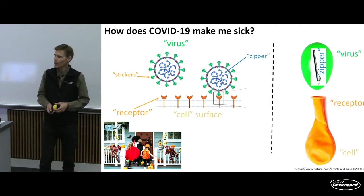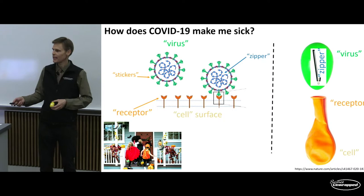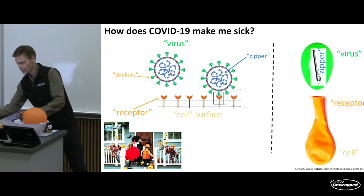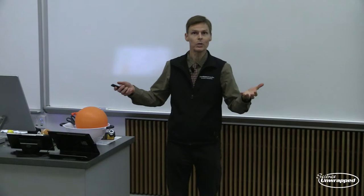Well, a question you might ask is, how does COVID-19 make me sick? If you look at the virus closely, you'll see that it has these stickers, it has the zipper inside, and that sticker and zipper is a little bit like a game that I used to play a lot when I was a kid. You have a sort of a flat sheet here with some Velcro on it, and you have a sticky ball, and that ball tends to stick to the Velcro, and that's a little bit like what COVID-19 does when it interacts with the surfaces of cells that line the interior cavities of your body. Those stickers on the outside, those spike proteins, stick to the cell surface receptors, the ACE2 receptors.